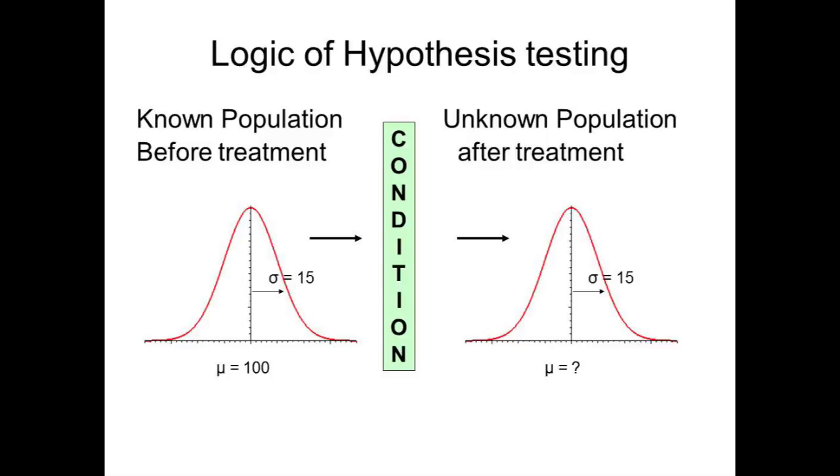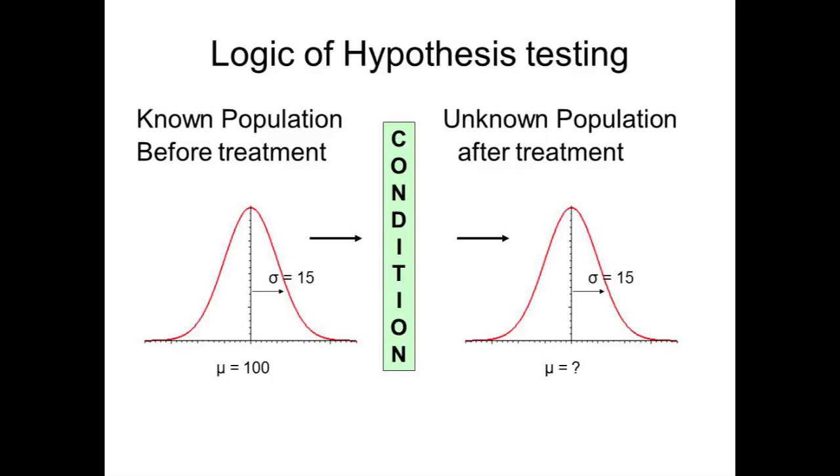So in an experimental context, and I'm just using experiments here as an example, the same general principles apply whether we're using a predictive study, an explanatory study, or an experimental study. But experimental is easiest to understand, so I'm going to start there to explain the logic of it. Before there's a treatment, before you administer the intervention or the drug, in the case of a drug test, you know certain things about the population. Then after you administer them, you take a sample, you give them this intervention, and then you test them and you say, is this the same as the population that we knew beforehand? And that's fundamentally what all hypothesis testing is doing.